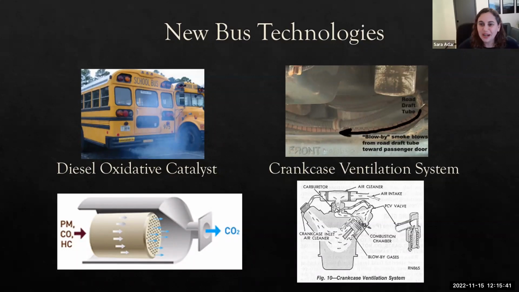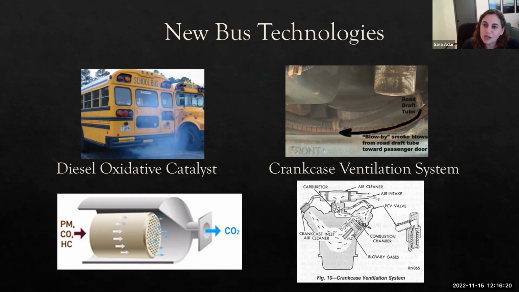Now, the good news is that as buses have been rejuvenated and new versions are coming out, there are technologies that are really effective in reducing exposure. For example, there's something called a diesel oxidation catalyst, which is used to clean up the tailpipe emissions, which is probably what many of us think about as why a bus might be problematic and stinky. It basically takes the exhaust out of the tailpipe and continues to oxidize it until it comes out as a cleaner stream.